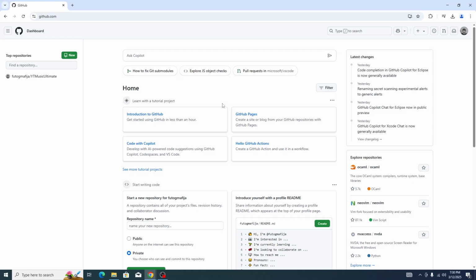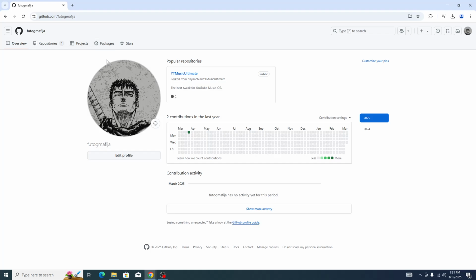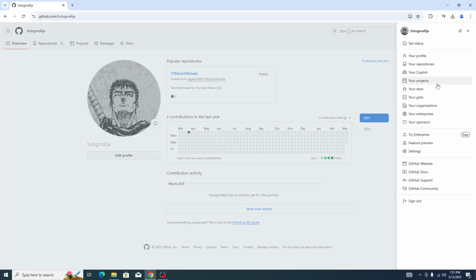Basically, to take a look at your password, this is what we can do. We can go right here into the upper right corner and click on our profile icon. By clicking on your profile icon, it's going to open up this new menu right here where we can open up our profile. Our profile is going to open up this new section where we can take a look at our profile info. We can edit our profile section and so on. Basically, here we have our username.